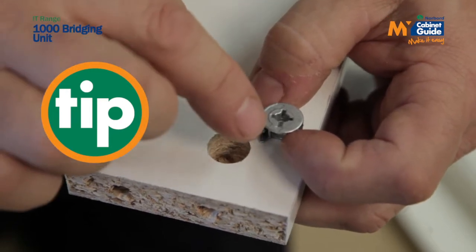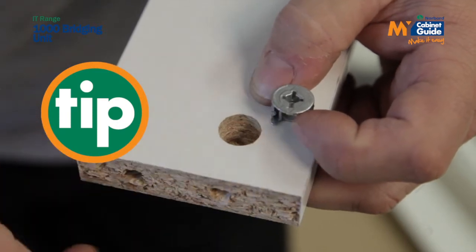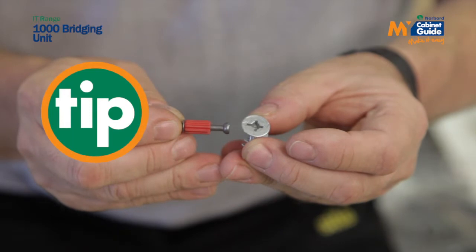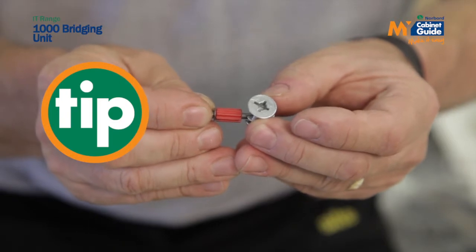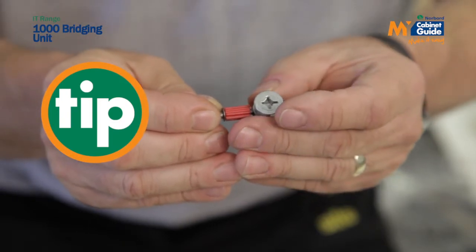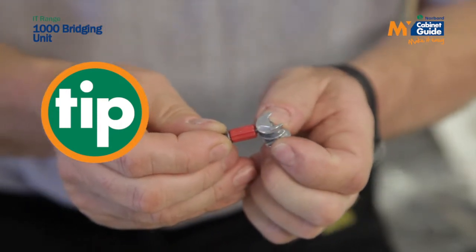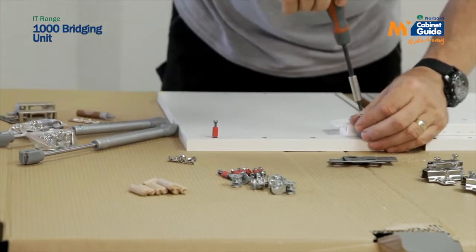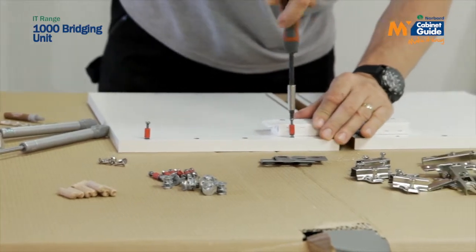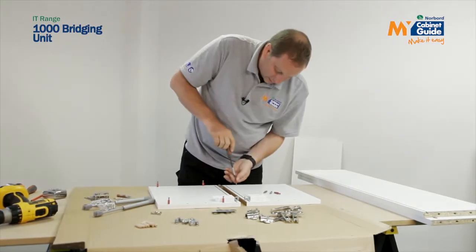The metal cam has 2 arrows. There is a directional arrow, and this arrow here should always line up with the hole that's in the panel you're putting it in. The way the cam and the dowel work together is when you put your panels together, it's like this, and you turn the cam and it locks the 2 panels together. So you turn the cam and it pulls it nice and tight together. Don't over tighten them because you could damage the panel. And do the same for the left hand end.